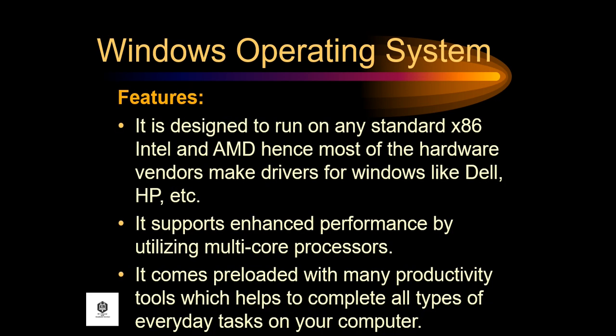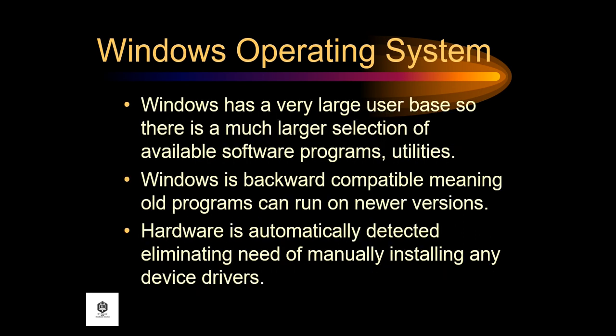The features of Windows operating system are: it is designed to run on any standard x86 Intel and AMD, hence most of the hardware vendors make drivers for Windows like Dell, HP, and so on. It supports enhanced performance by utilizing multi-cores. It comes preloaded with many productivity tools which helps to complete all types of everyday tasks on your computer.